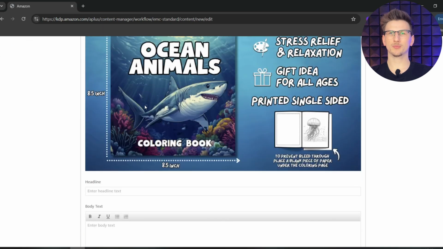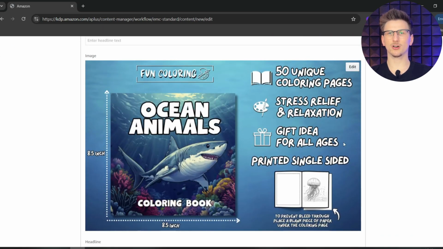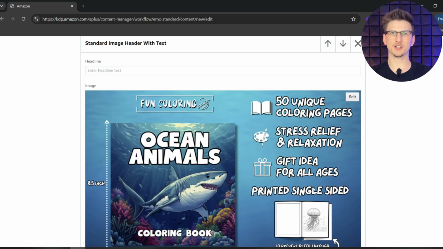Now, if you're wondering why I'm not using the headline or the body text and instead I'm putting my text on the image itself, it's simply because using a large image gives me the freedom to put my text wherever I like and to use any font and style that I want to. By using large images and designing them entirely in Canva, you're not constrained to the format provided by Amazon. You can use any text, font, and put it wherever you like. This way you can achieve a much more professional result than you could by utilizing the headlines and the built-in text boxes in the modules.